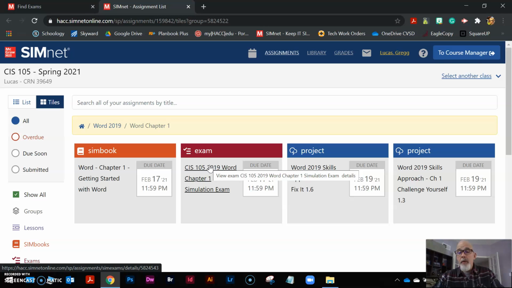But it's important that you understand that when we take the unit exams for Word, Excel, and Access, there's two parts. There's a theory and there's a production base. This will be your production base. This is how it's going to be delivered to you. So let me go ahead and start this up to explain what's happening here.